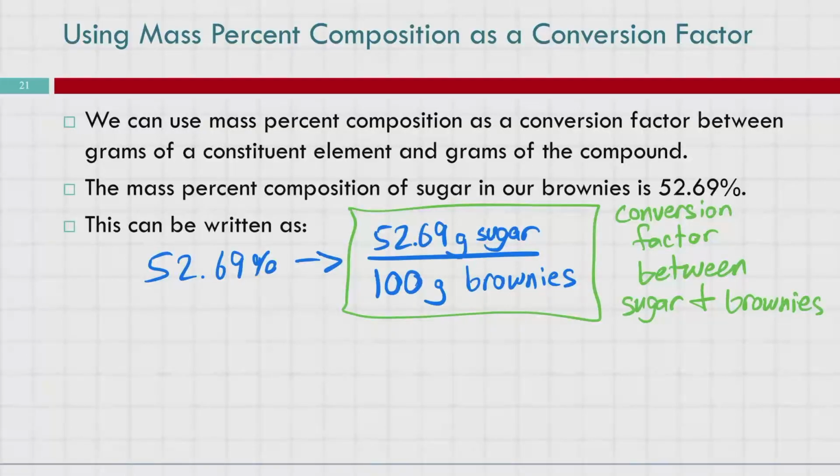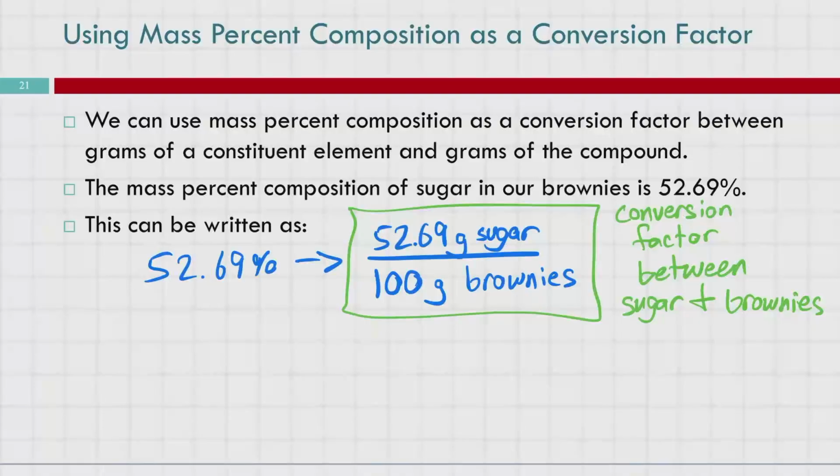This is a more formulaic way of doing it, or more rote memorization way of doing it, rather, because the other way is using the actual formula. So you take the percentage, you put it on top, change it to grams, you put 100 grams on the bottom, make that the other thing.